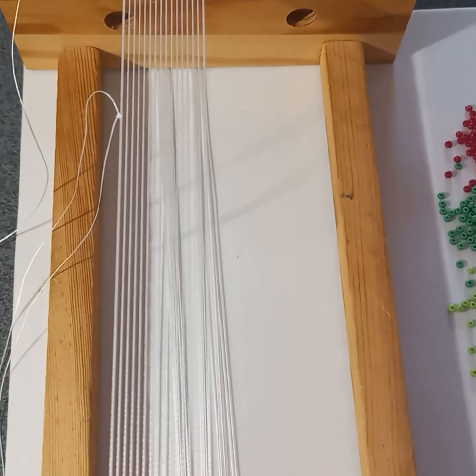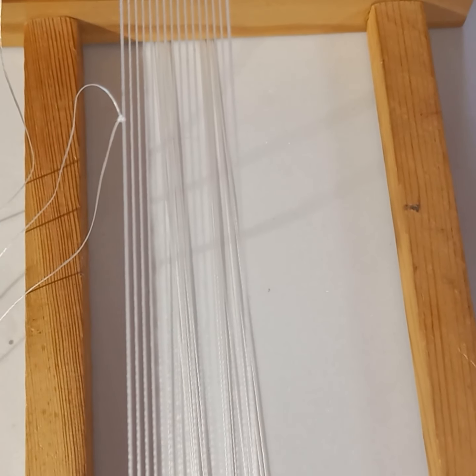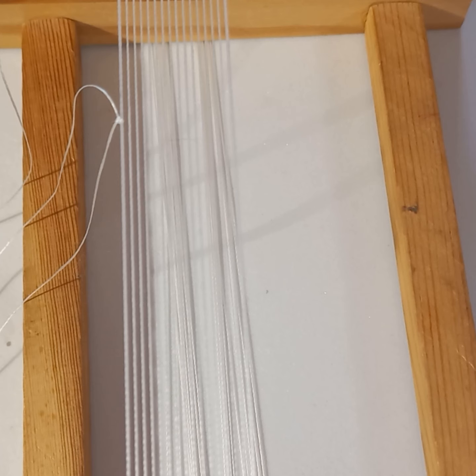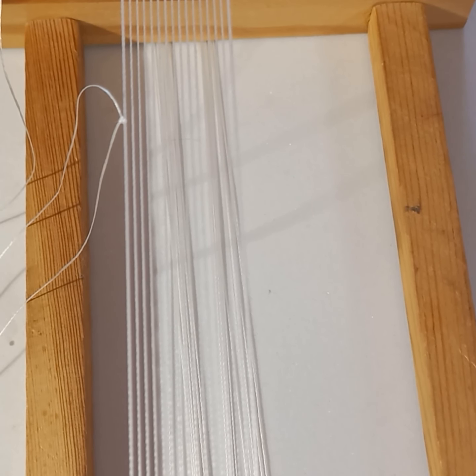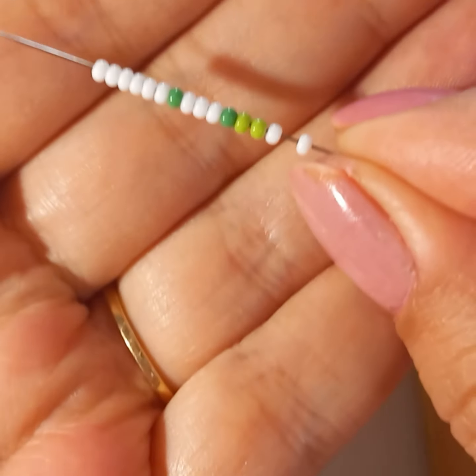Okay, now I'm going to turn it around because this is more comfortable for me to work with. I'm going to zoom in a little bit so it's easier to see. And we start, and we're going to be picking up 2 white, 2 light green, 1 dark green, 3 white, 1 dark green, and 6 white. 1, 2, 3, 4, 5, 6. So this is our first row.